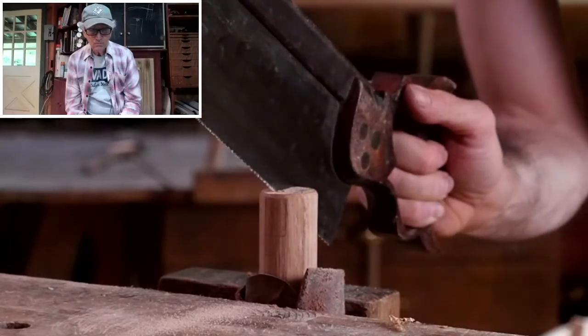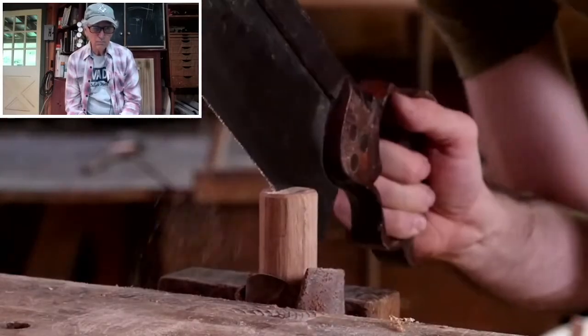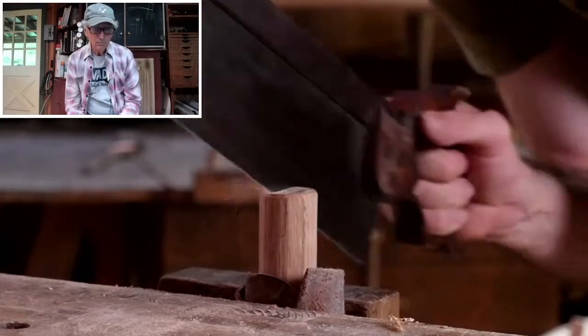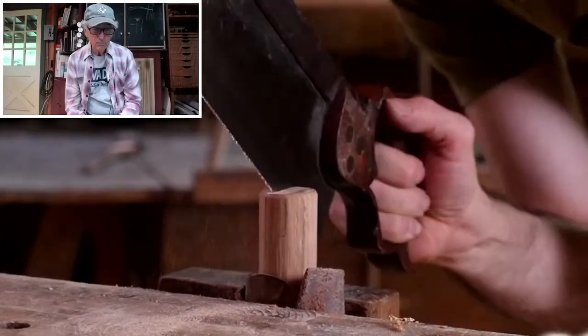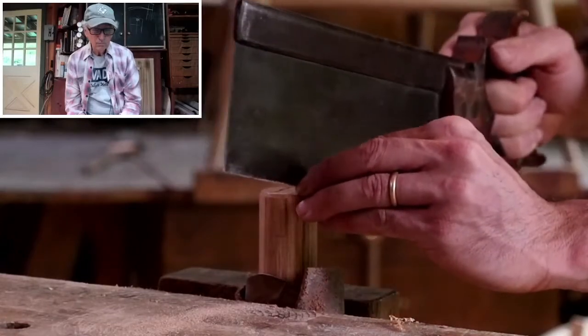So I'm going to saw those two lines — these are the ones I'm taking out. I'm removing these pencil lines as best I can. My sawing is not any better than Curtis's; it's probably worse. So I'm going to go down to my seven-eighths mark here, across the front, and do the same thing on the other side.